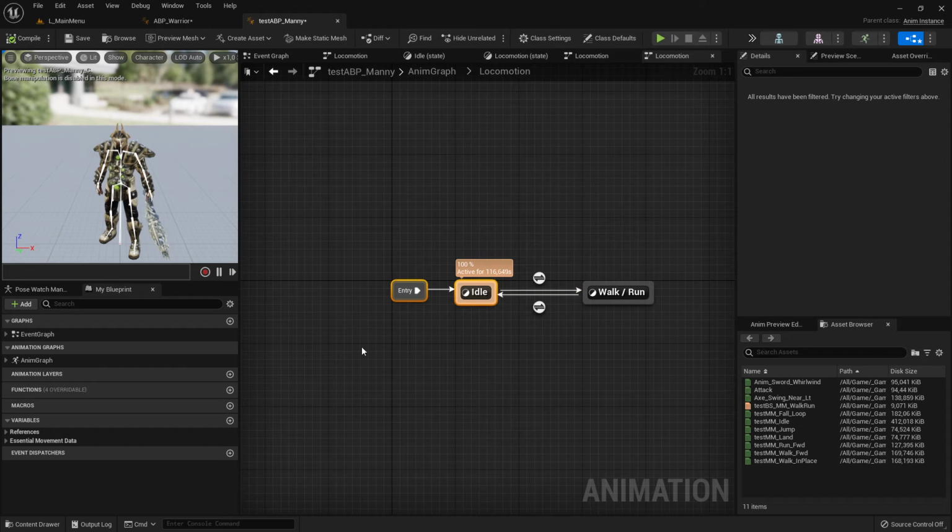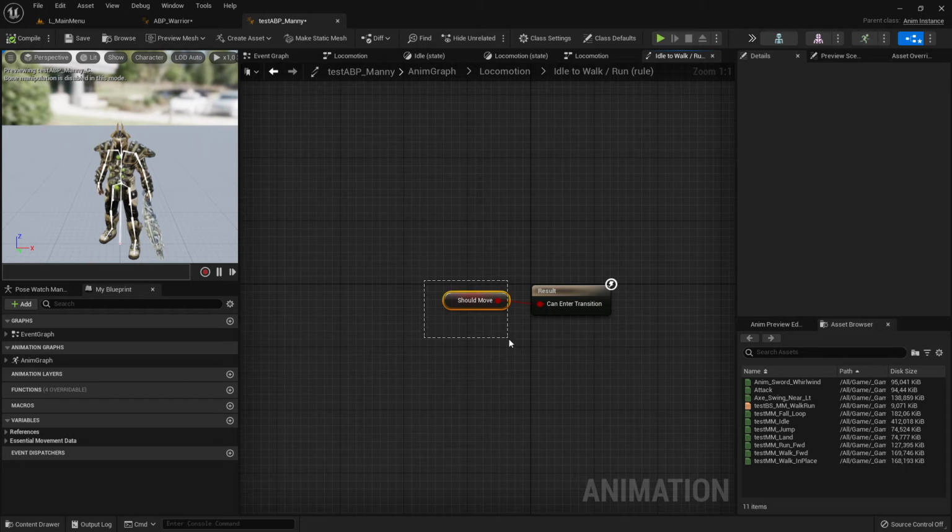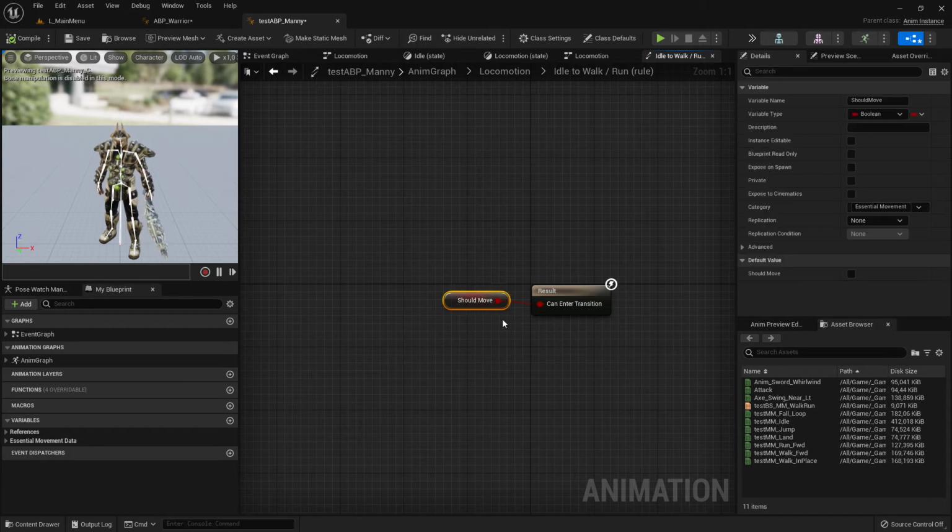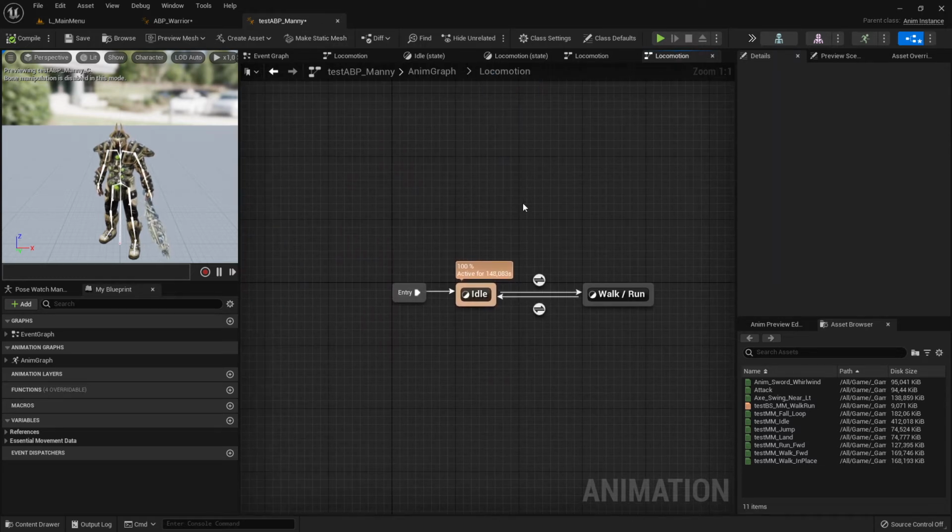When I compare this to our default character, you can see they have here also a condition when I double click it, and here it says only should move, but this one is a little bit more difficult because this boolean is used on another place, which I will not show in this video. That's why we skip this right now. Later I will show you.